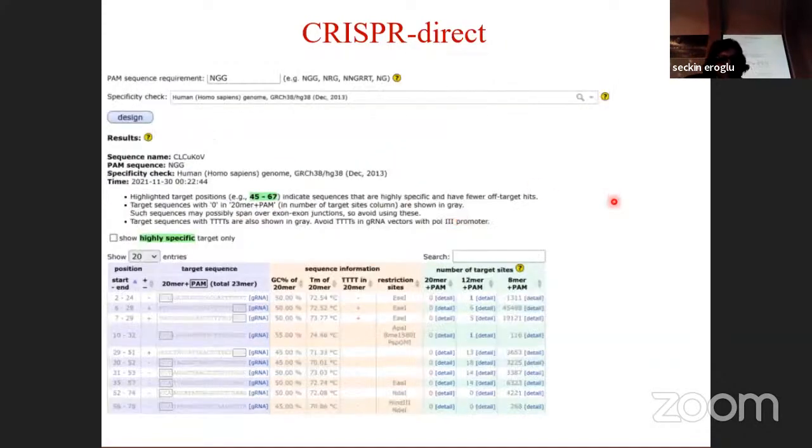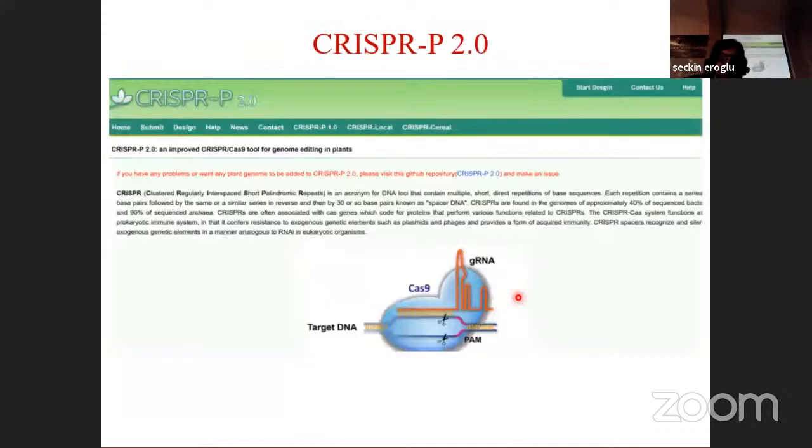This is another example where I have asked how many mismatches there are in the case of human beings, and the same output comes with this. It can tell you how many mismatches there are and what their positions are, whether they are present in the seed sequence or away from the seed sequence, and whether it can tolerate them or not. So you have to identify the best guide RNA that will suit you.